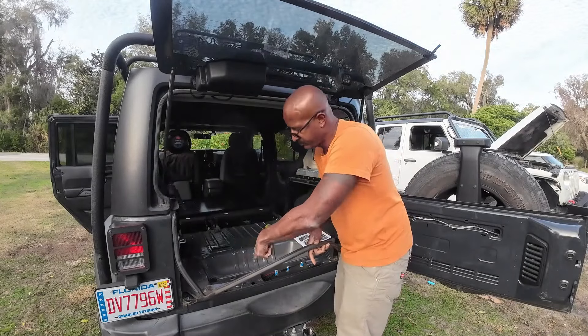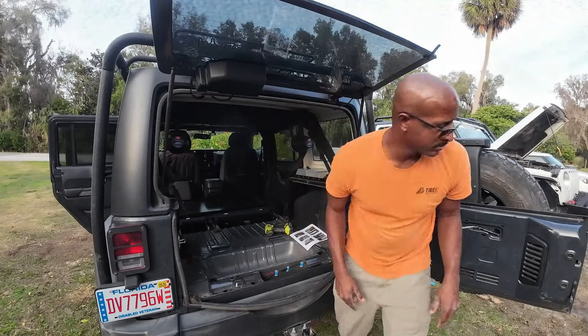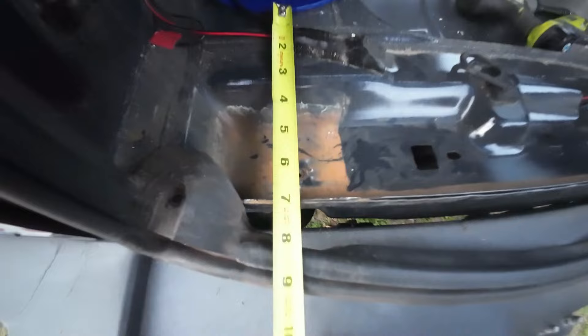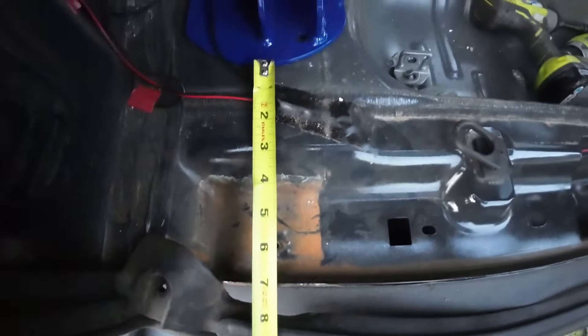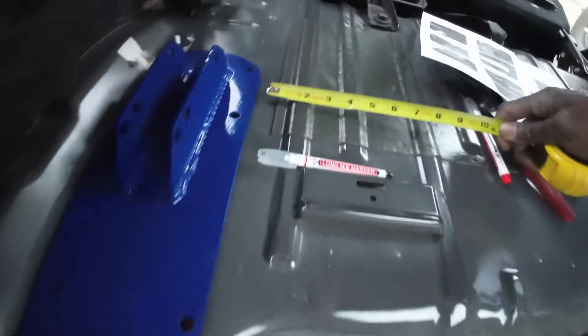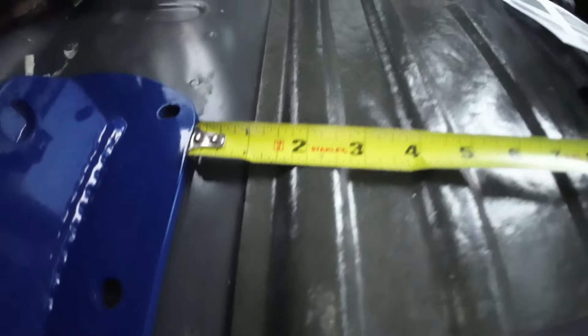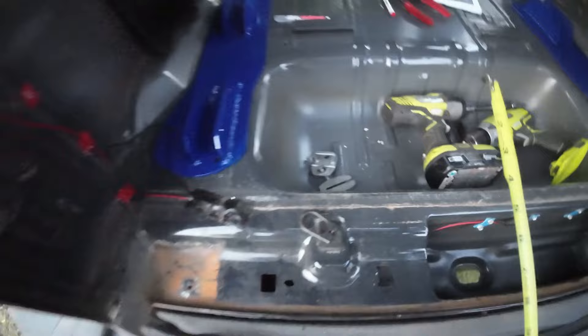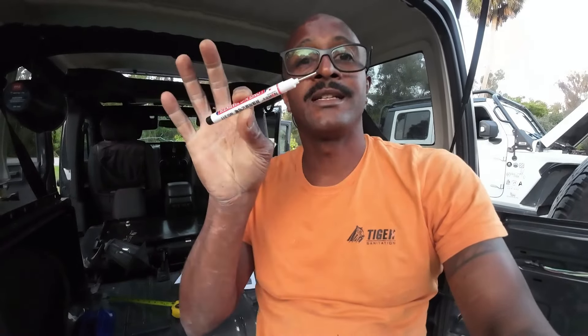You've got to move the tailgate seal because you've got to measure from the back. So here's what we've got going on: the directions say from the back it has to be seven inches from the outside of the pinch weld, five and a quarter inches from the body wall, and an inch and three quarters — not from the edge but from the top of the rail. I'm going to mark the holes with this tool I got off Amazon specifically designed for marking circles in tight holes like these — it's got a long stem. Then I'll drill the holes out and put the nutserts in.